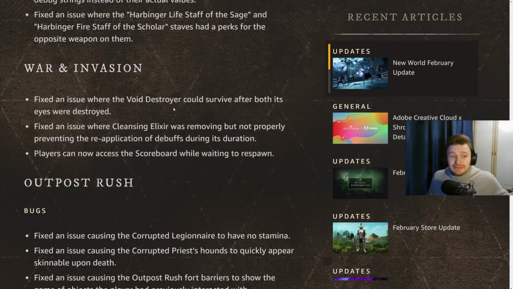So in the war and invasion section, this part right here where it says they have fixed an issue where the cleansing elixir was removing but not properly preventing the reapplication of debuffs during its duration. Now for me, the cleansing elixir is already something which is very, very invaluable in wars. It is essential to get for your tanks and for a lot of your flank teams, but this could mean that it's actually even better than it is already, or it's supposed to be better than it is already, and they're correcting that. So it's essentially going to give seemingly a few seconds or milliseconds of basically invulnerability to debuffs.